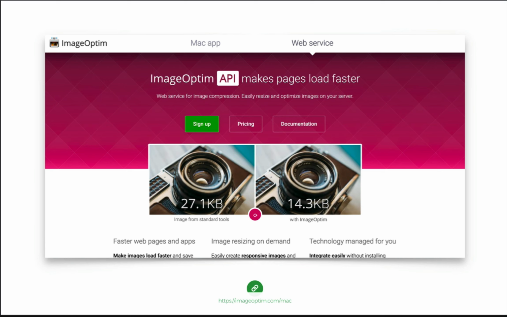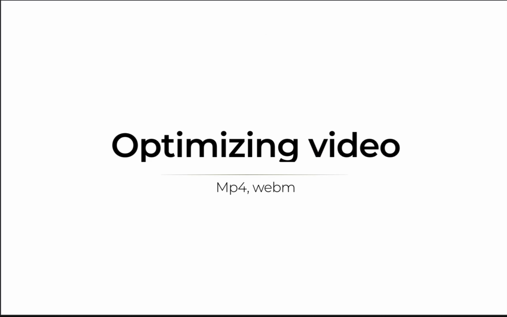I should note too that ImageOptim, one of the tools that I showed first, also has a web service like that. And it'll work on Windows as well, if that's what you happen to use, because it's browser-based. So from a website, you can use it through their API and request optimized images on the fly from your image elements URLs. And that's a paid service, while the regular ImageOptim app is free. So a bunch of options there to consider.